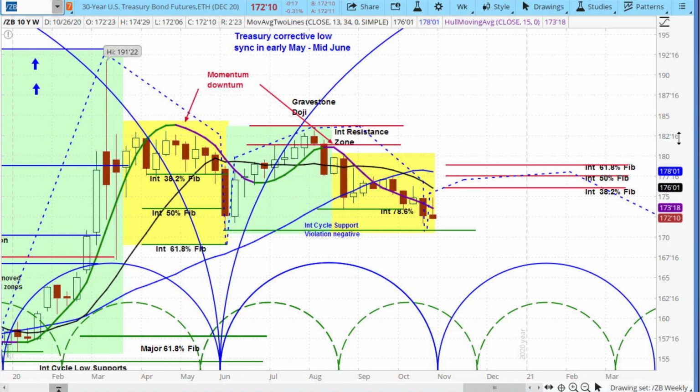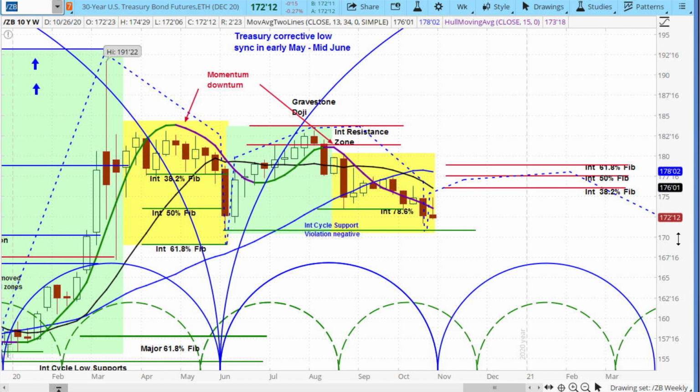Now, under a Biden win, I talked about a dollar collapse coming at some point. And under that condition, rates will explode because they'll anticipate the government needing to raise rates to control what would be a very, very sharp down move in the dollar. And I think they would do everything they can to combat the collapse in the dollar that could be very, very scary. And they would do that by changing their rate policy. So a lot has to do with the dollar as far as that goes.